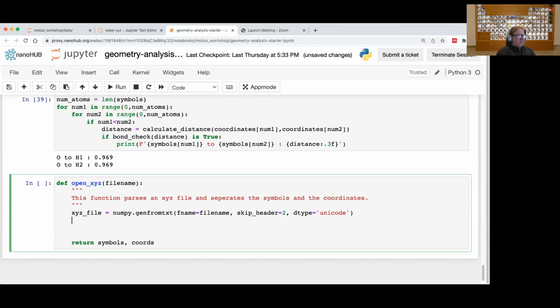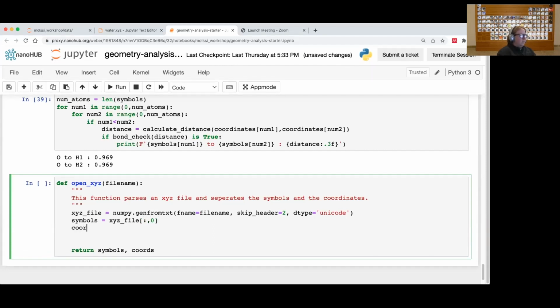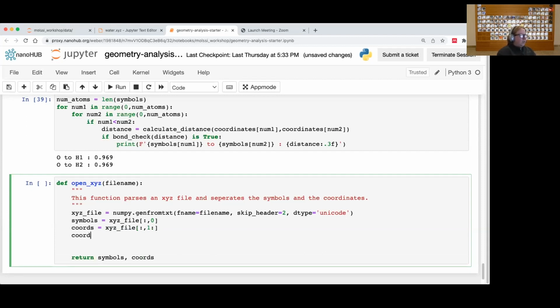Once I read all of this in as XYZ file, I am going to do my 2 slices. So my symbols are going to be XYZ file, every row, only column index 0. And my coordinates are going to be XYZ file, every row, column index 1 to the end. And then I'm going to recast my coordinates because I want them to be floats.